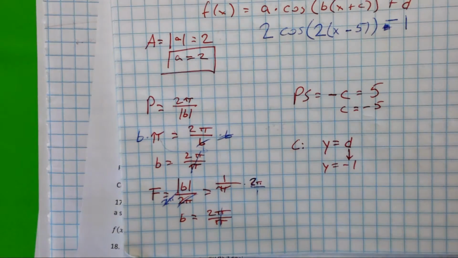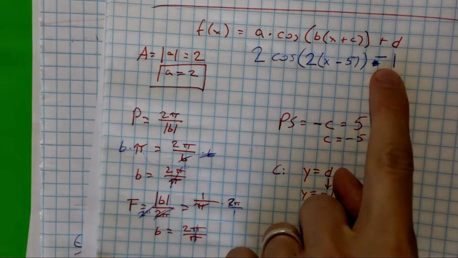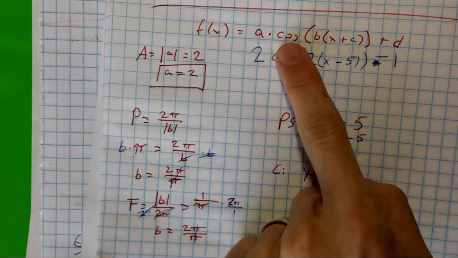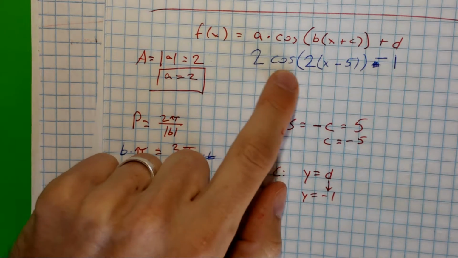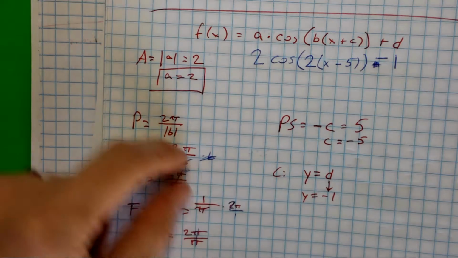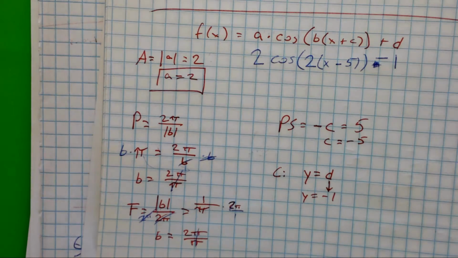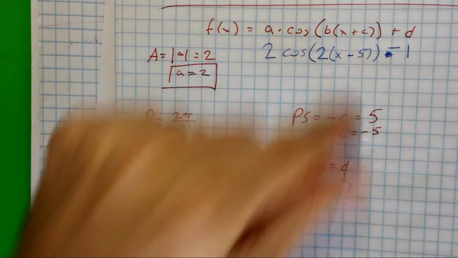Okay. And then once I have all those blanks filled in, the A, B, C, and D, I have my equation. So there's the equation of my cosine function. And in general, this is a more realistic situation that you would find yourself in, having the parameters for a wave and trying to come up with a function so you can graph it or otherwise analyze it, instead of having an equation for a wave and then trying to find the parameters. This is a more useful skill right here.